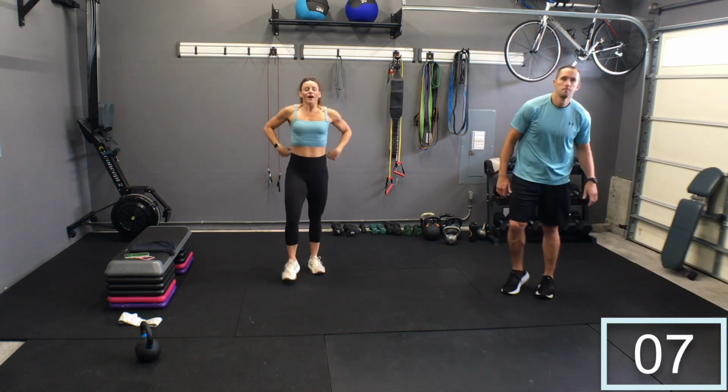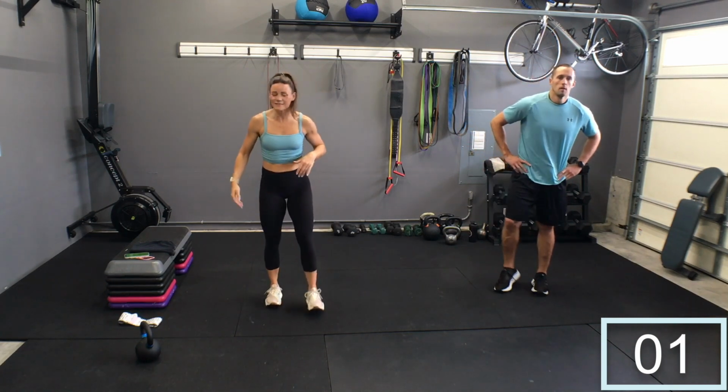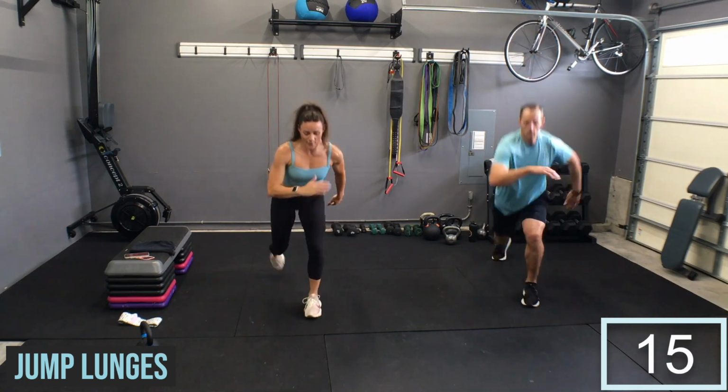Whew. First round, step back lunges or jumping lunges. What do you want to do? All right, let's go. I'm just gonna start here. Show everybody, you never have to worry about 100% jumping. And honestly, if jumping's not your thing, don't do it. Do this with a little bit of speed and attention, right? The attention and the effort you bring to class is where your results live.